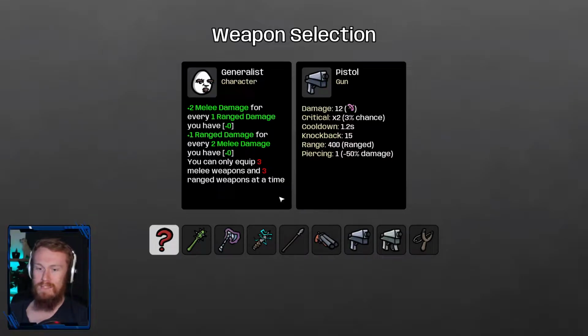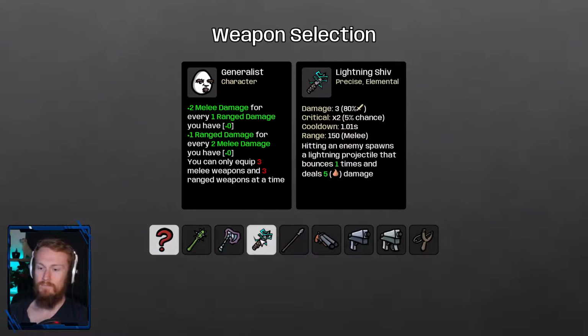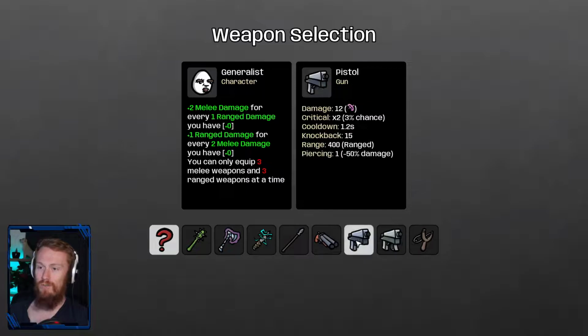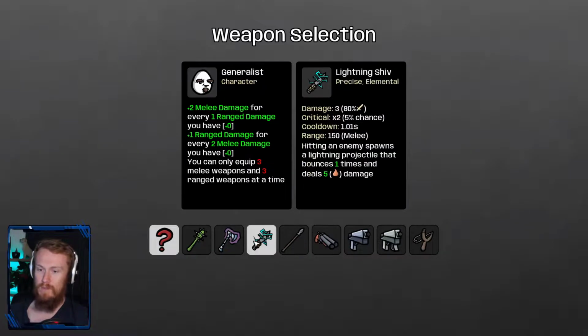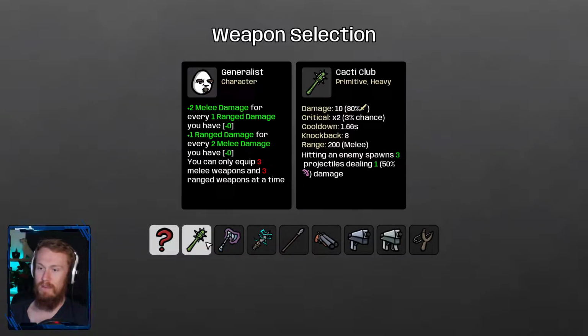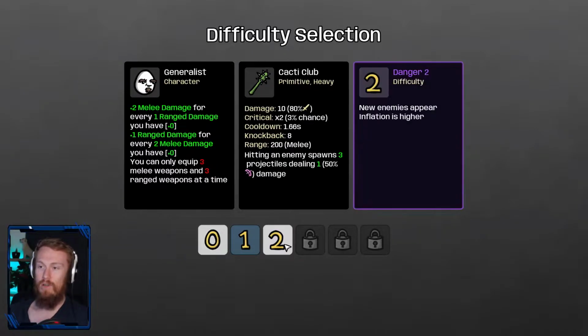And you know what? We start with... Oh, we've got so many weapons to go for here, of course. Why don't we try... Do we have any weapons that benefit from both at the moment? The Cacti Club. That is based off of melee damage, but then it spawns 3 projectiles. So Cacti Club I think will be quite a nice one with this synergy. And we will go for Danger Level 2.